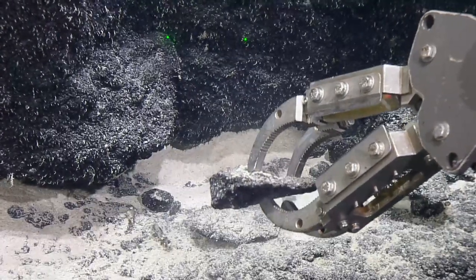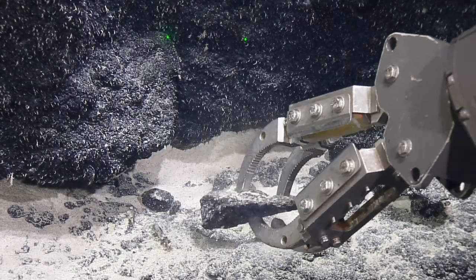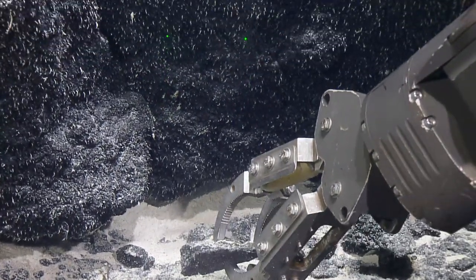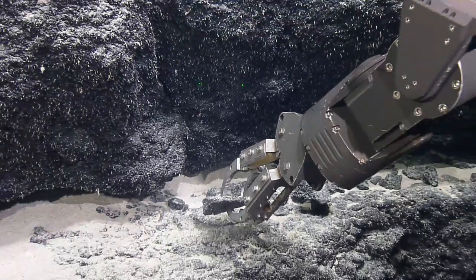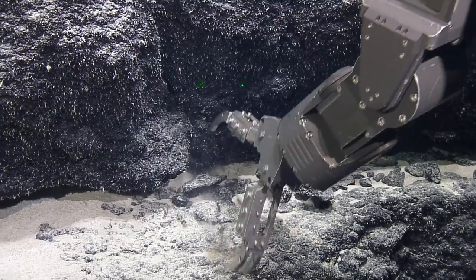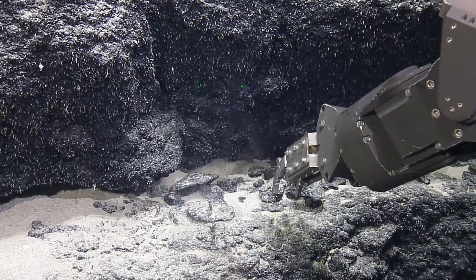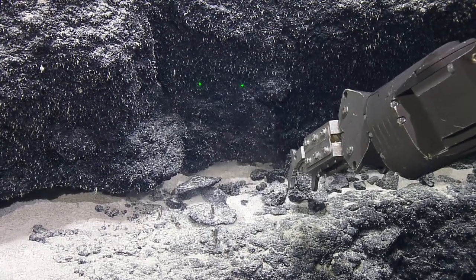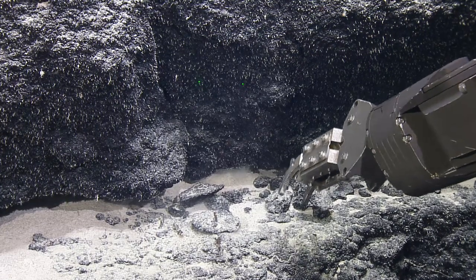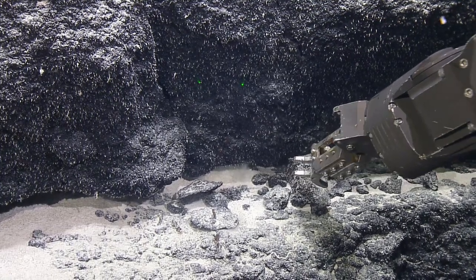Yeah, let's check that other one. Actually, one a little farther back, a little rounder might be better. Put it down. Oops. So we don't want that. Can you circle the other one? Well, it was back here, but I think that one's too big. So either that one or that one back there. I think the big one will fit. You will? Okay, so let's get that one then.